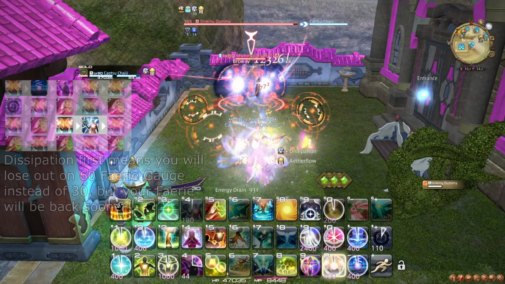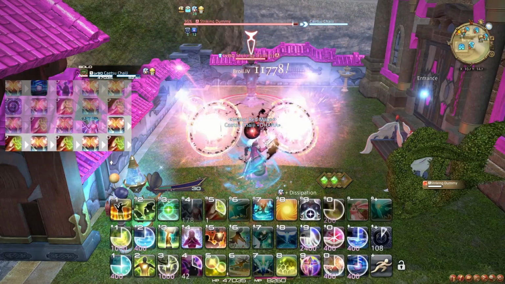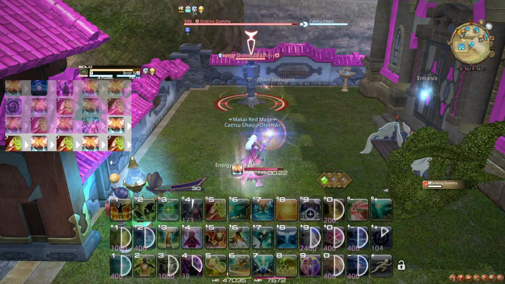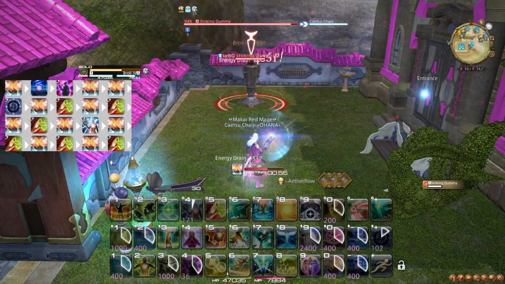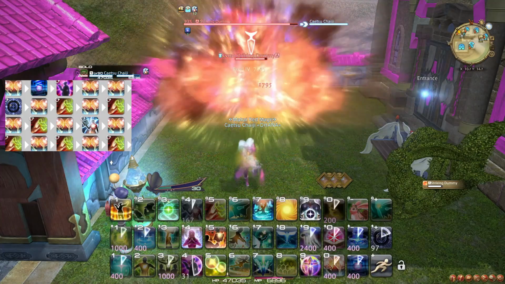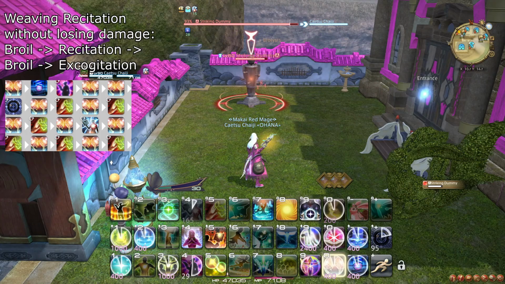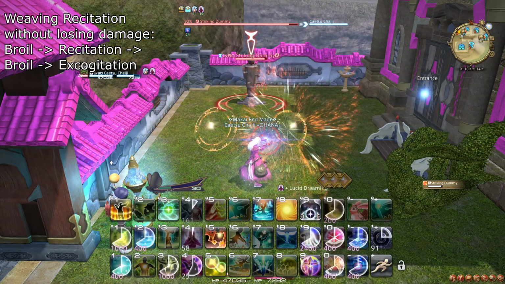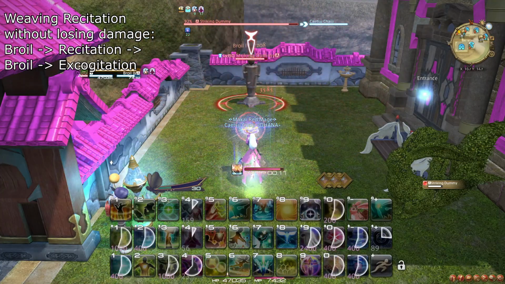Finish off the opener with 3 more Broils weaving Energy Drain. Remember, it is okay to save the Aetherflows if you will need them for healing options. After that, you repeatedly cast Broil 4 until something more important comes up. You can weave Recitation and then Excogitation over a couple GCDs for instance, but due to the simplicity of the Scholar's offensive toolkit, that is your opener.